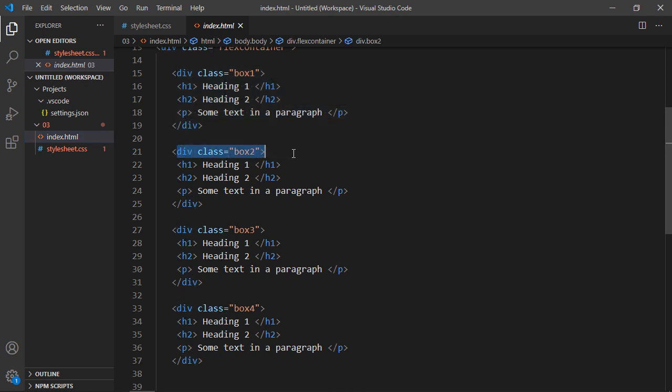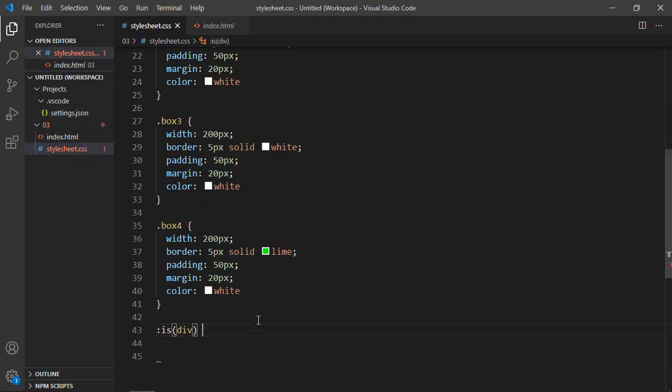Now, the real power of the :is() pseudo-class, the big use case where it makes this thing really awesome, is that you can then specify a child selector. Remember, we wanted to change each one of these H1s. So that's what we're going to do. We're going to flip back to the CSS, and we're going to specify is again. It's the same format, right? And of course, I forgot a colon, so let's put that in here. And again, it's the same format. We're going to put in the selector, and in this case, we're going to specify the child element, which is H1. It's that simple. And that's the real power of this.